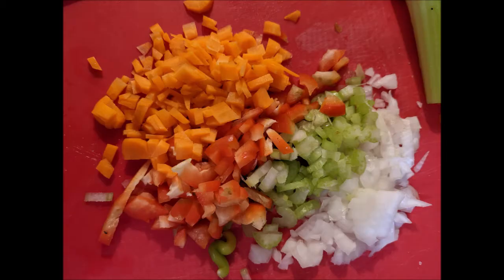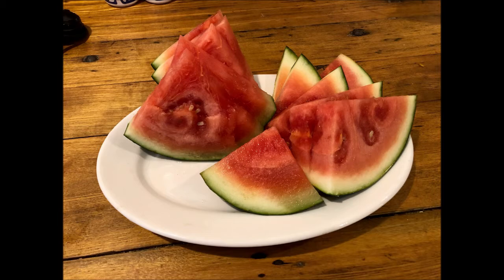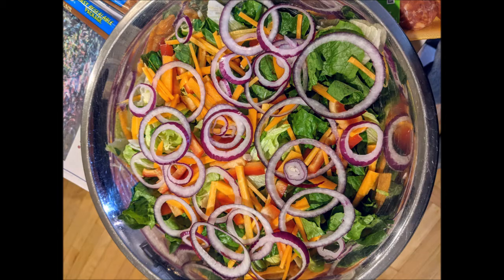Before we get to look at our vegetables, let's take a look at what we did with the vegetables we got last week. I diced up some carrots and pepper, celery, and onion, and I put it in something. I can't really remember what. But we did eat that watermelon, and doesn't this look good? It was not the best watermelon of the summer, but it was a pretty good watermelon. And when you have your buddy Chris Lenny taking pictures of it, it looks just that much better. Tomatoes and potatoes ready to roll at any moment in case we had an emergency tomato or a potato thing.